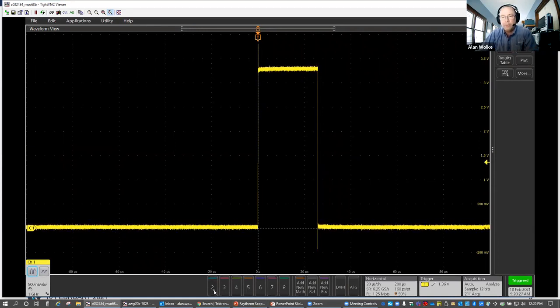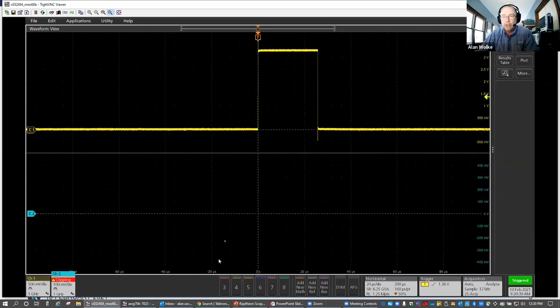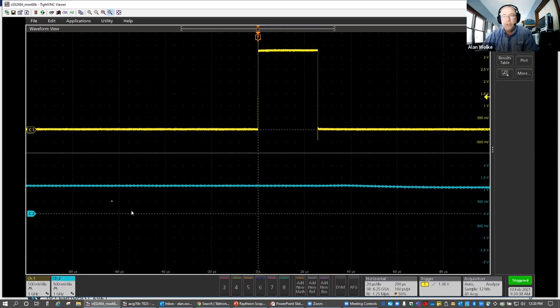But let's add another signal here to channel 2. So I added channel 2, and I can see it says it's clipping, so it means it's somewhere above or below the screen here. So let's bring that back on screen. So I can see I've got this signal here on channel 2. What I should mention is the circuit that I'm looking at is a bus controlled synthesizer. So it's a little synthesizer chip that's got a SPI bus to tell it to tune to different frequencies. So we're going to use that as we build through the story of how to use the scope.